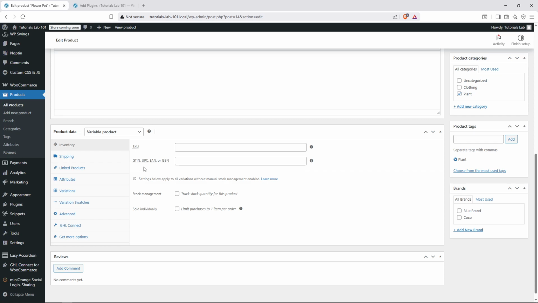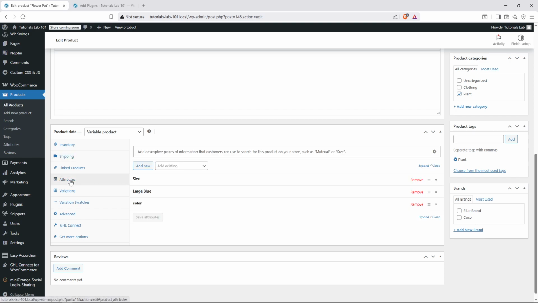Here's where the magic happens. Start by removing any shipping details that are currently filled in. Simply clear out those fields to ensure they don't contribute to the additional information tab appearing on your product page. Next, focus on removing the product attributes. Click on the Attributes tab within the product data section.